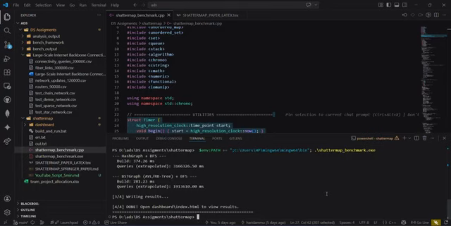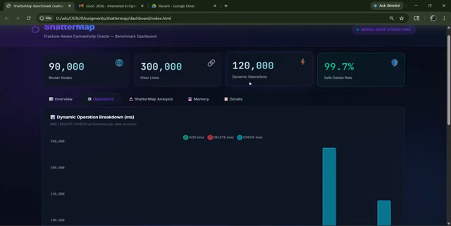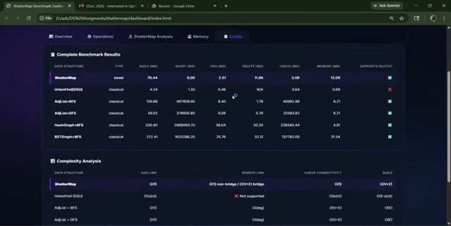When one is deleted, what we call a fracture, Shattermap triggers something called bidirectional component verification. Instead of checking the entire network, two search waves spread simultaneously from both connection points. If they meet, it is a false alarm, and an alternate path exists. No split. If one exhausts before meeting the other, a true split is confirmed.